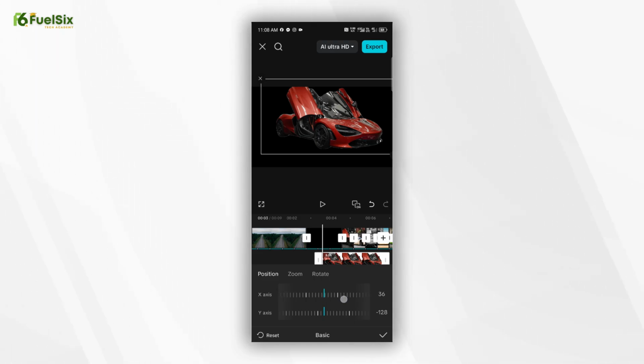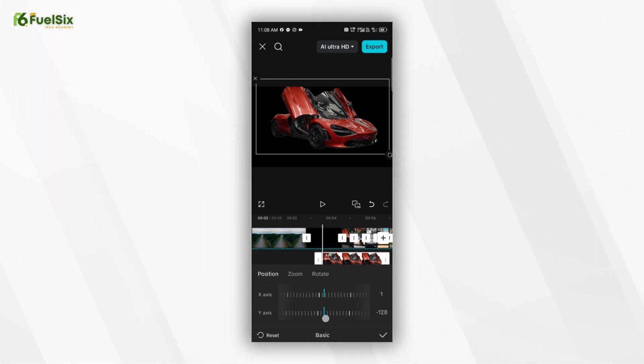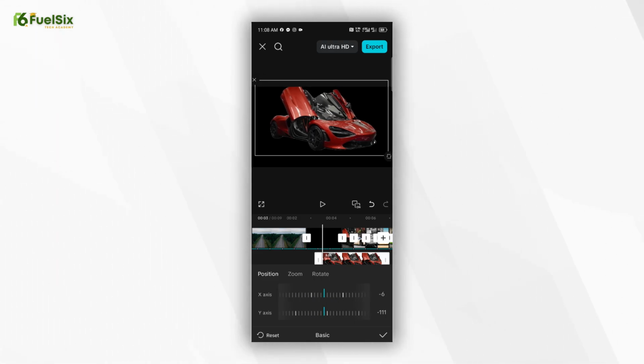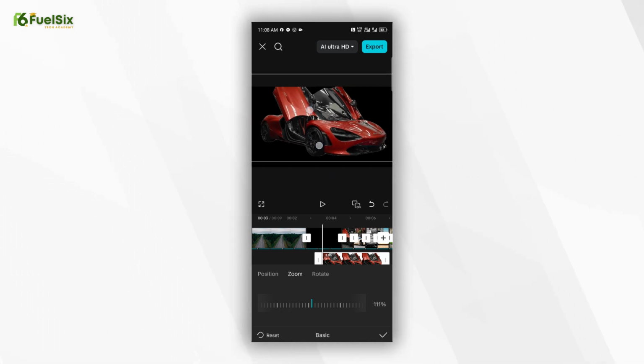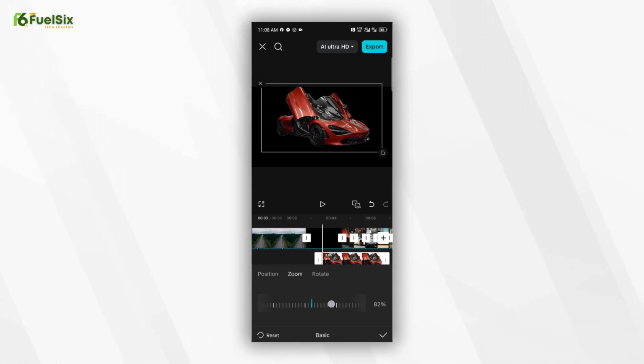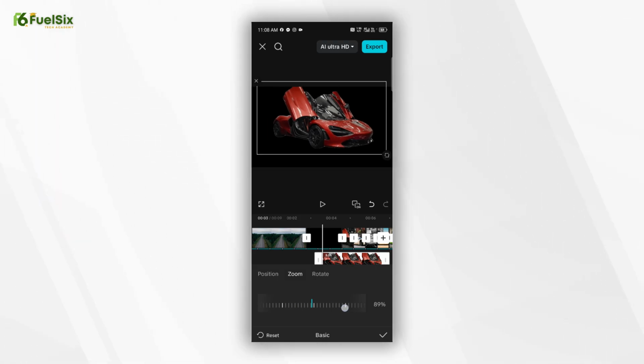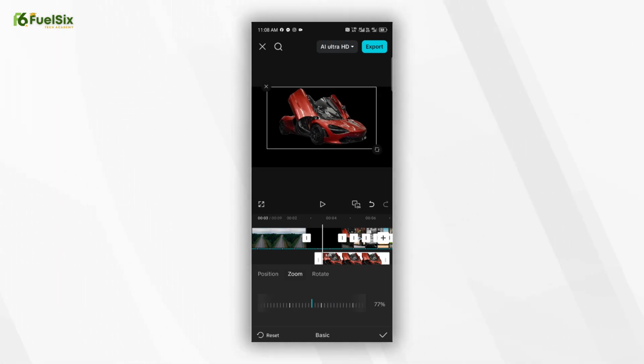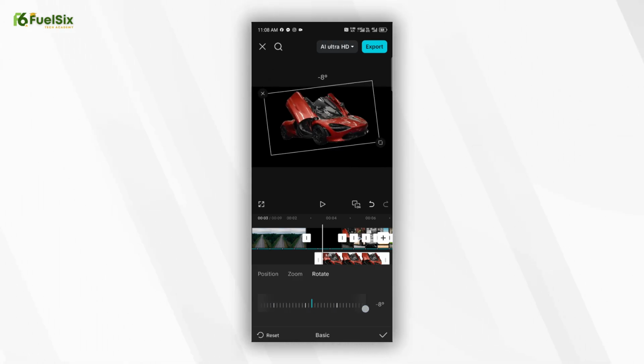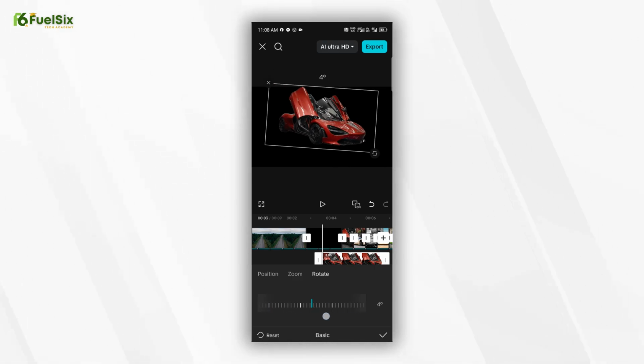You can do that for the y-axis and also for the x-axis. You can also do that for the zoom. Instead of pinching to reduce, I can use this section to perfectly increase or reduce the size of this image. And you can also do the same thing for rotate. I can also rotate this perfectly without having to use my fingers.